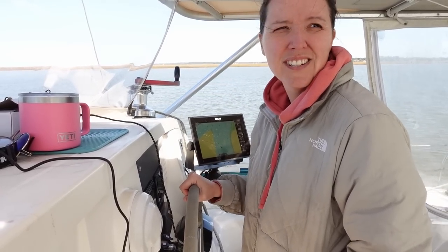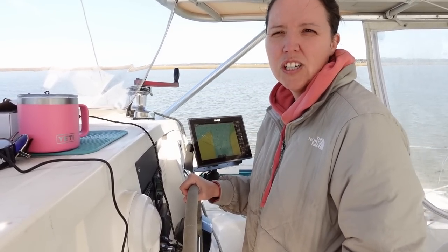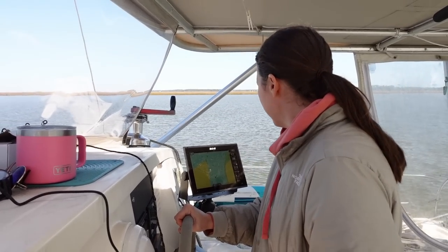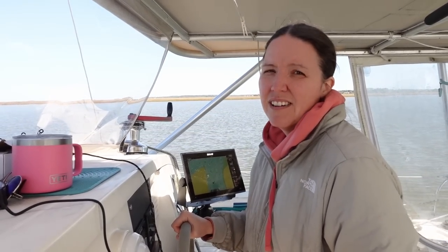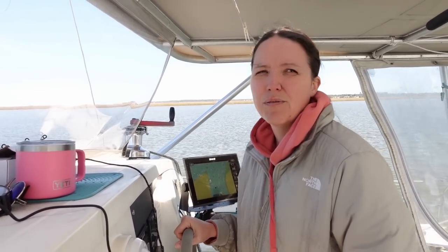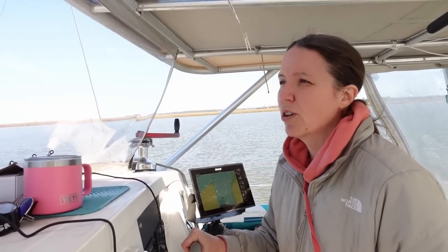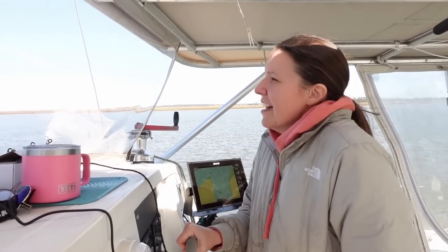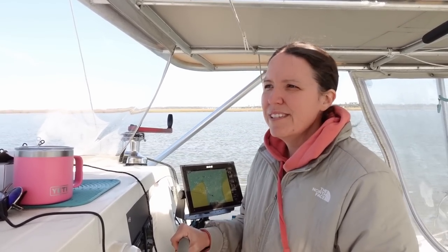And then it was hard to tell because it started raining really hard, which slows down the wind anemometer, wind instrument. So anyway, yeah, we think we had 50 plus knot gusts because the wind actually seemed worse at that point, but the actual thing was reading like 30 something knots, but the whole boat was shaking. It was wild. So yeah, this is a thing. This happens. This is sailing.